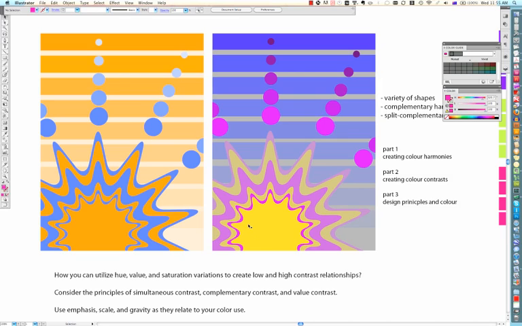Now, in terms of scale, it's a similar situation. Here, this larger area remains an area of focus because of the use of pure hues, pure complementary hues right next to each other in this entire area. So the area of emphasis here is much larger than it is in this area over here. So you have to keep that in mind as well. How large do you want your focal point to be?